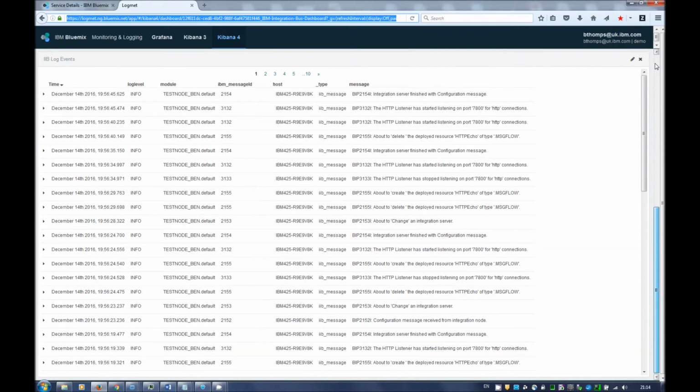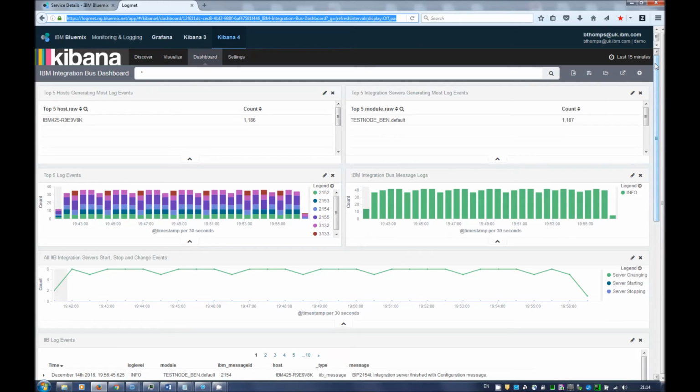then up here we can see the top 2 charts are showing which of your integration bus implementations are generating the most entries in their log within the nominated time period. I'm currently looking at a period of the last 15 minutes. During that period, I've actually been driving my integration bus pretty hard. I've been executing a lot of repetitive deploys against it, just to see some interesting data here in the charts. It might be handy to be able to pick out which of your installations is doing the most insertions into their log. Typically that would be worthy of interest.